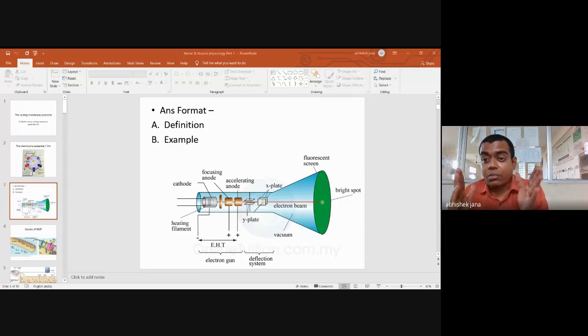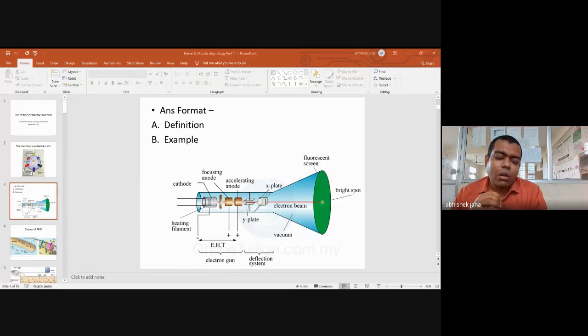During resting condition, the cell is not active, not producing any action potential and not producing any kind of depolarization. So during resting conditions, the potential difference across the membrane, meaning between the intracellular fluid and extracellular fluid, is called the resting membrane potential. Now, what examples can you give? In case of nerve fibers, it is minus 70 millivolt. In skeletal muscles, minus 90 millivolt. In smooth muscle, it is around minus 50 millivolt. Okay, those are the examples you can give in this part.